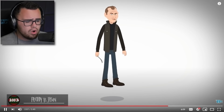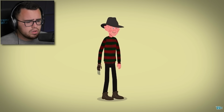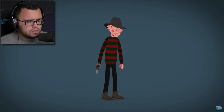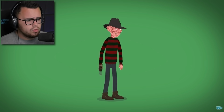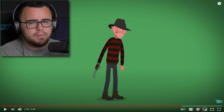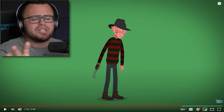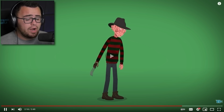In Freddy vs. Jason, we're taken back to the original timeline and shown another version of human Freddy pre-burn. This Freddy's burn marks are darker. His teeth are sharper. His pants are lighter, and so are the blades on his gloves. Okay, so I've never seen Freddy before the burn marks, before this animation. I'm trying to think, and I can't remember it. And I know Jason. It was just Jason, right? Because I've seen this movie. It was a while back, though.